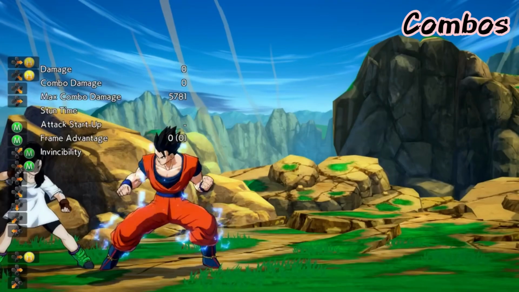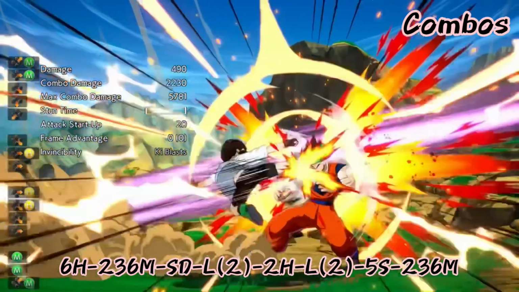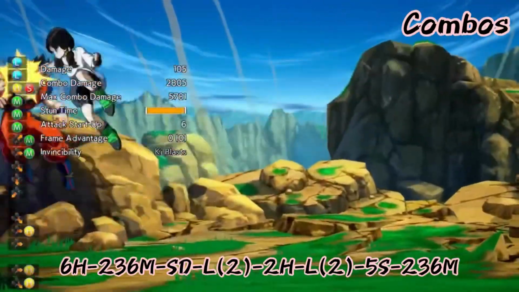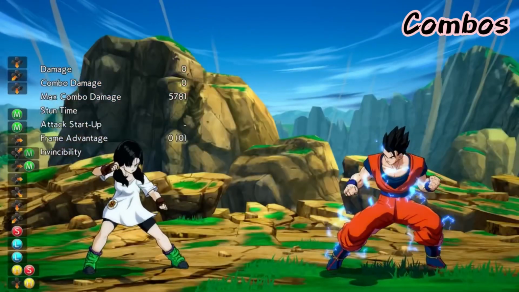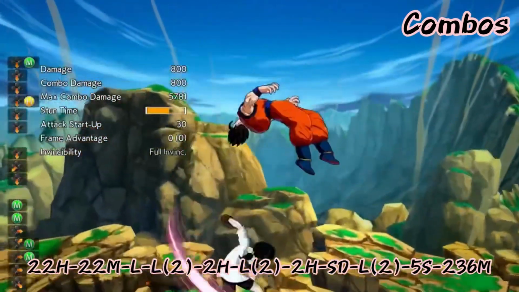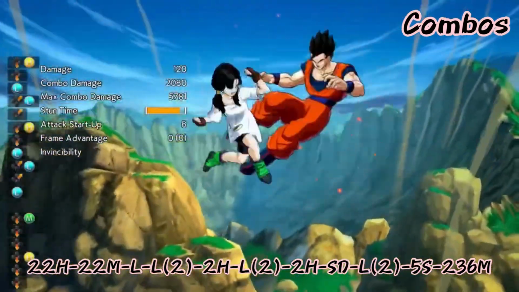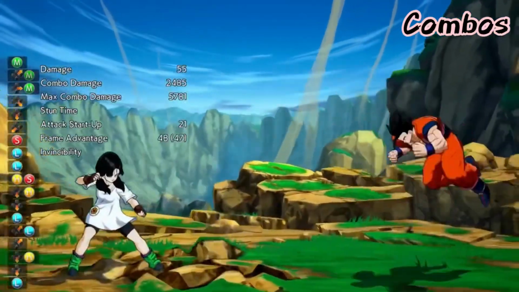Or if you don't want to spend the bar to get the vanish confirmed with 6H, you can actually just do 6H into 236M super dash and you get your little combo. You can also cancel her specials in order to get a combo, so if I do this, you can do that in order to get a combo.